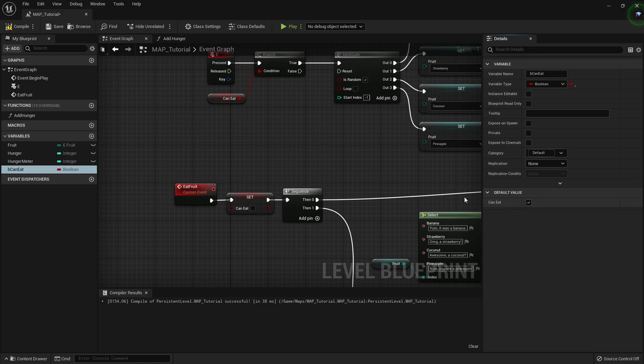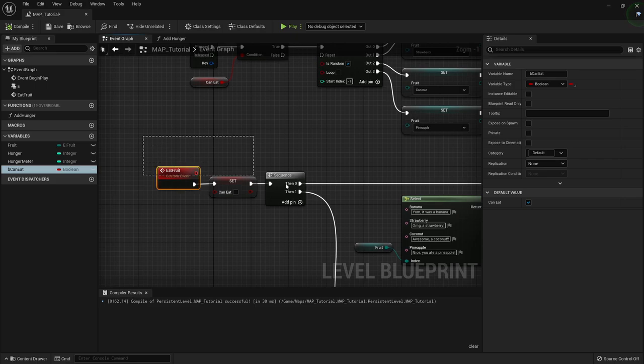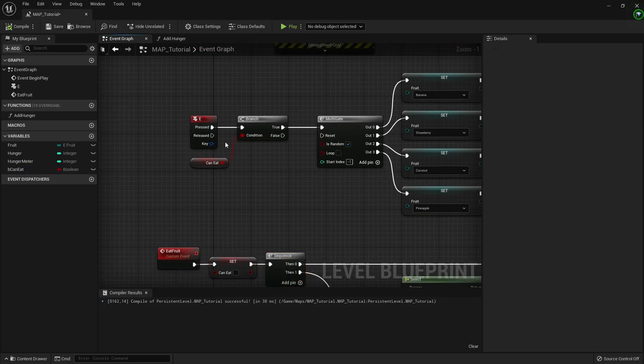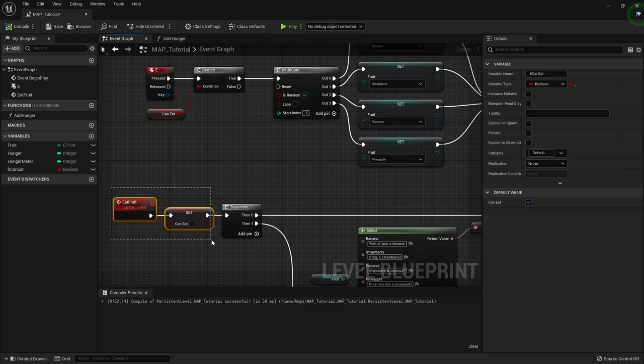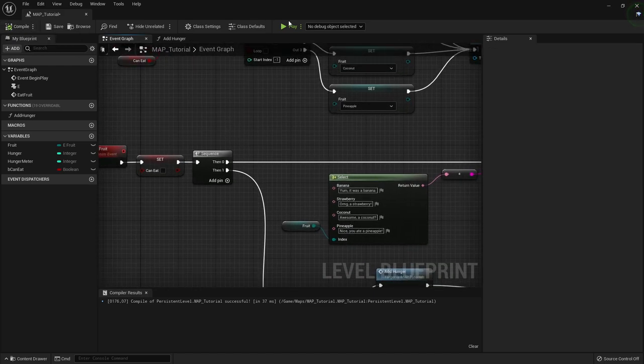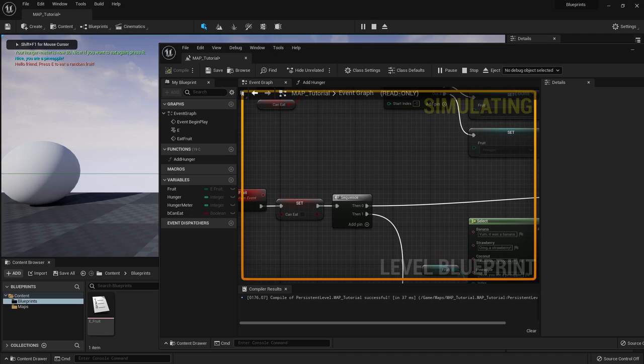So the default value needs to be true. And when we eat a fruit, it's going to be false. So if I try to click E again, it's not going to do anything because I can't eat. This is going to be false when I go to this event. So if I click play and I click E, yes, I can eat. But if I click E again, I can't eat anymore.